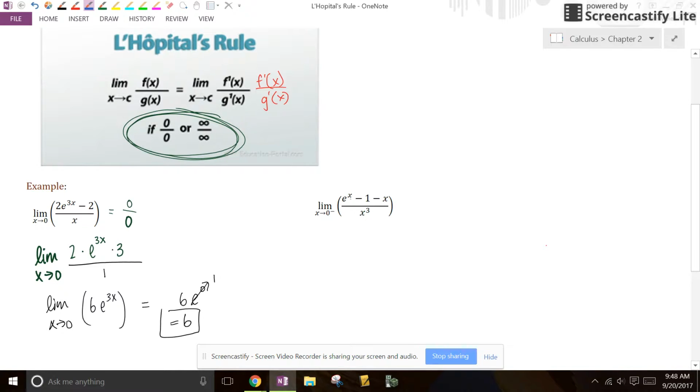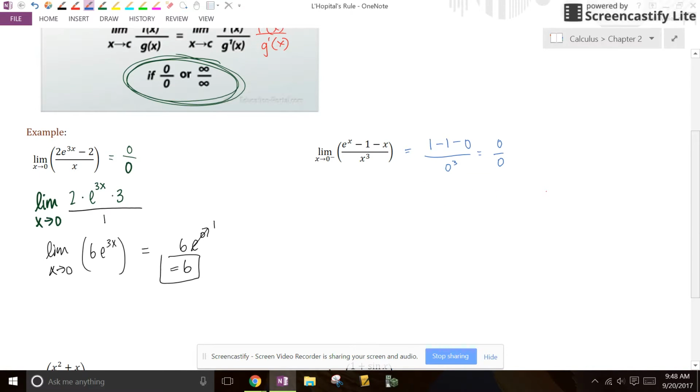So let's talk about if you put 0 in, you'd get 1 minus 1 minus 0 all over 0 cubed. Uh-oh, that's again 0 over 0. That is the indeterminate form. Now again, it's from the left-hand side, so you can use the 0, but then you'd have to think of left-hand side of 0 would be a negative number. So if we had an x, it would have been negative. All right, let's see. L'Hopital says, why don't you take the limit as x approaches 0 from the negative side? Take the derivative of the top, which again is e to the x. That's beautiful. Minus 1, which has derivative 0, so that's gone. Minus x, whose derivative is 1. All over the bottom, which is 3x squared. That's that derivative.